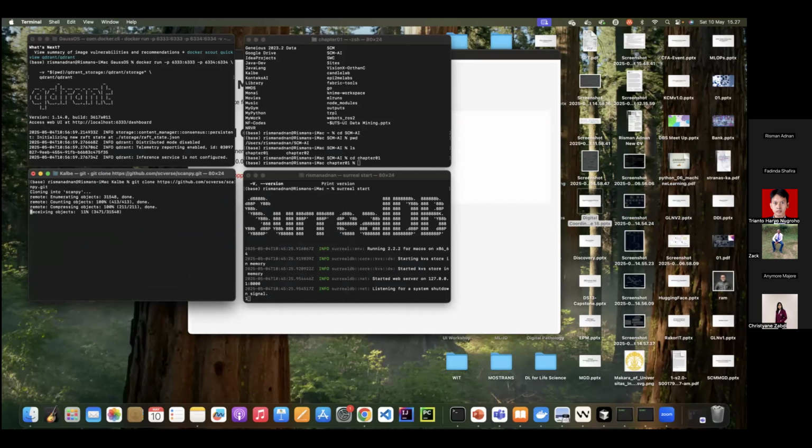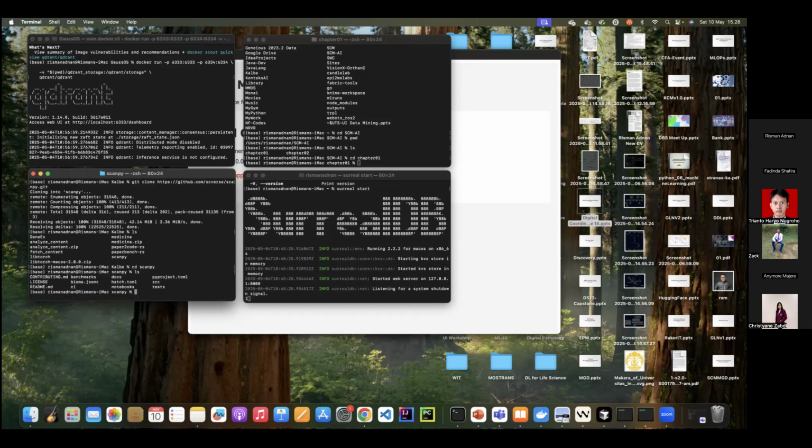Let's clone Scanpy. You will see the folder over there, Scanpy. And you can see the project code.